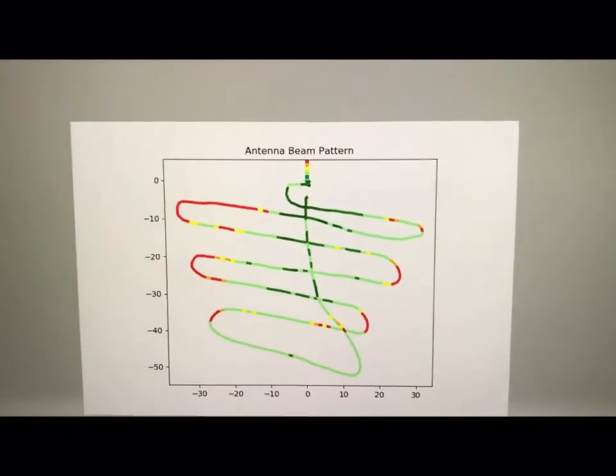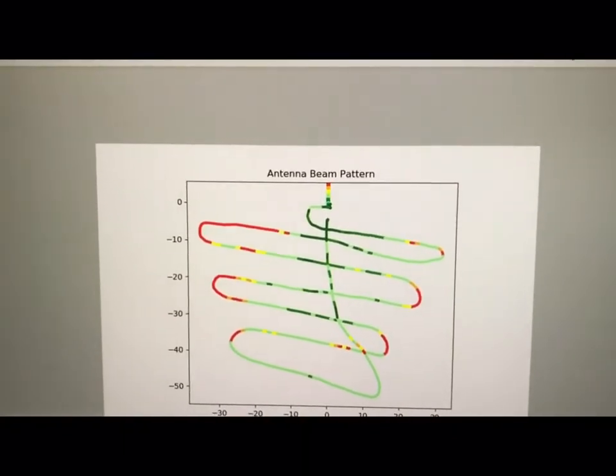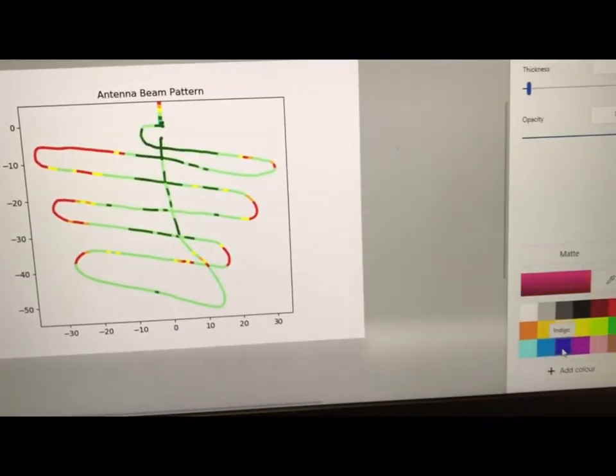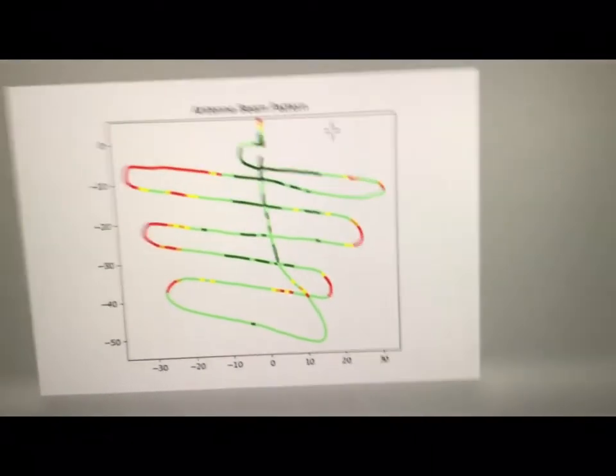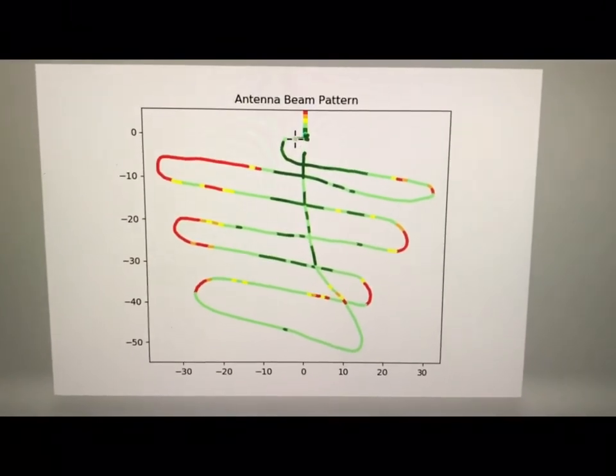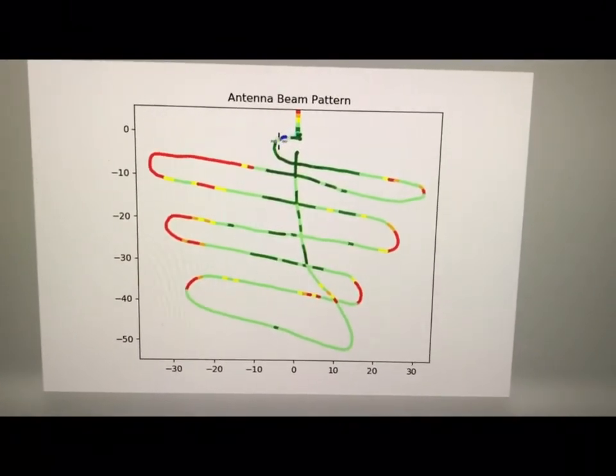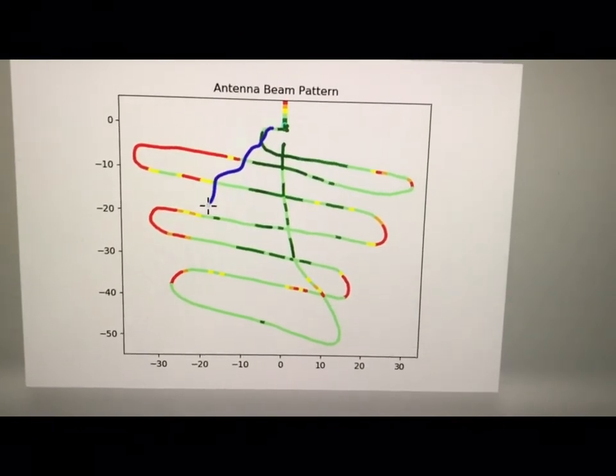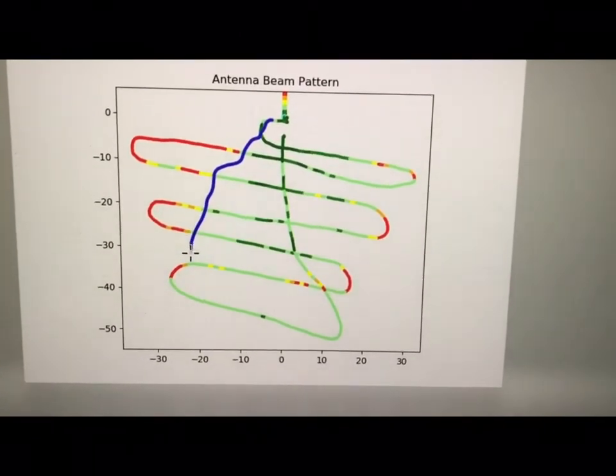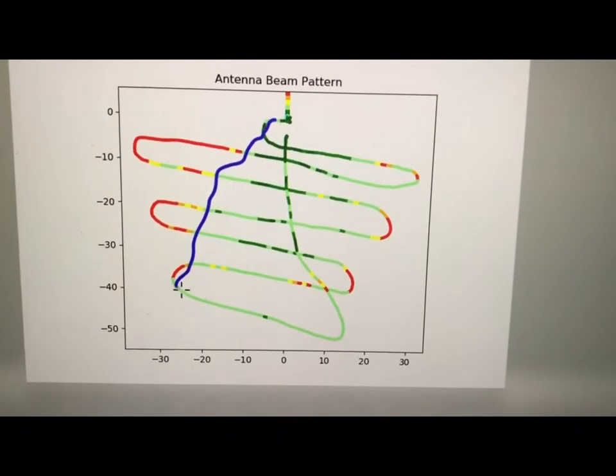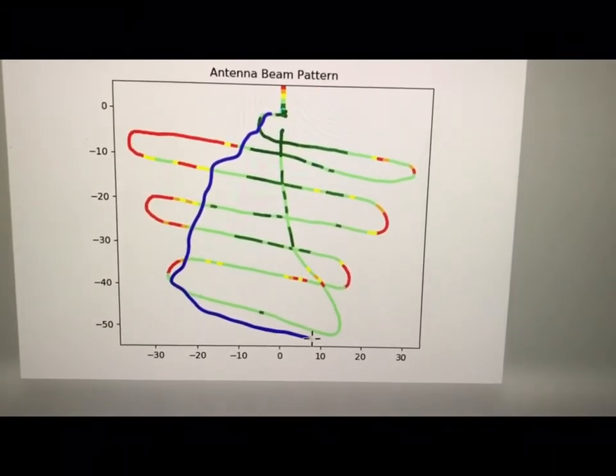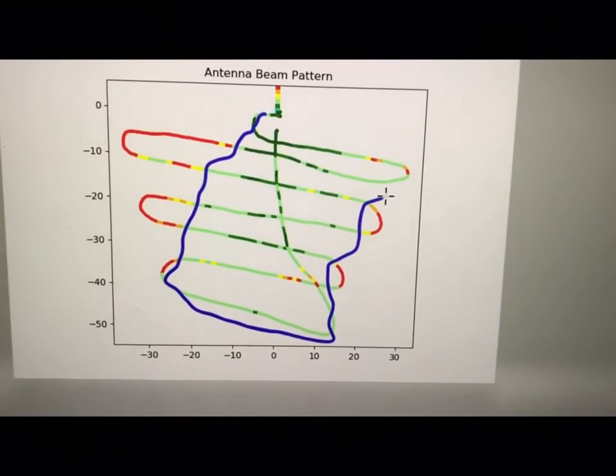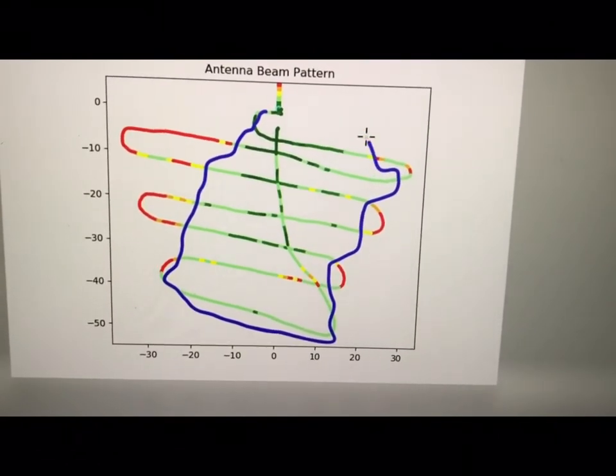I can basically choose a color - select blue - and if I follow all the green, I can see I'm trying to make up the antenna beam pattern. It's something like this. This is the flyover zone which will give you a very good video.